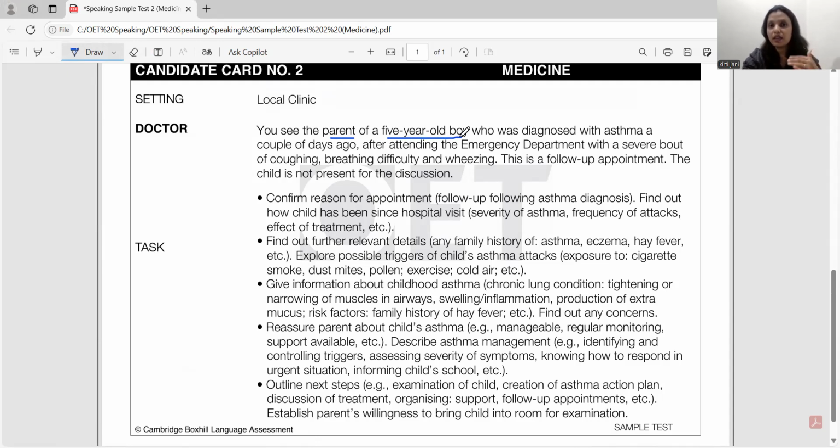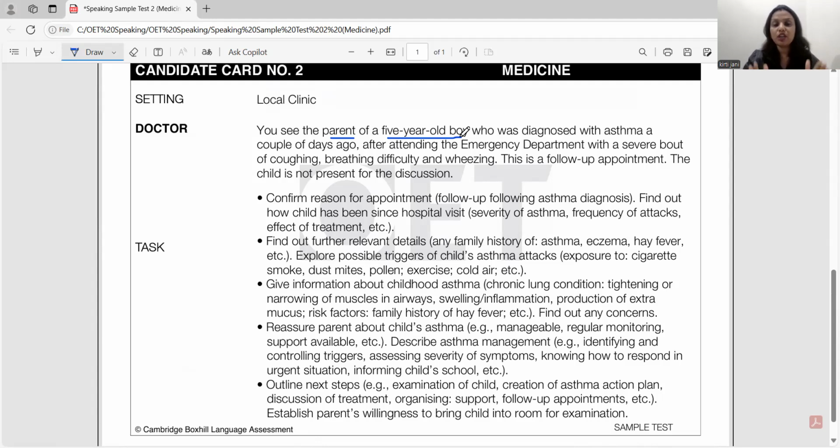Okay, so now start imagination. If your interlocutor is male, consider that you are talking to this boy's father. If your interlocutor is female, like in my case, you can consider me as the mother of your patient.